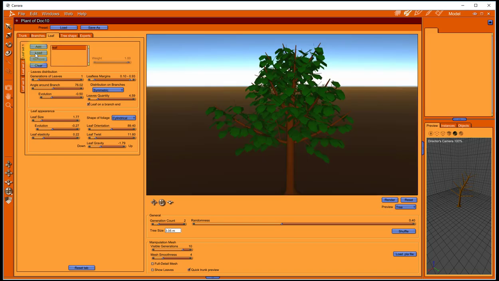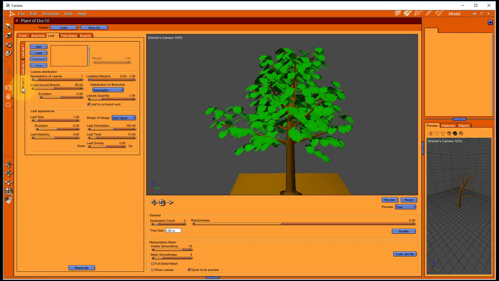We can also, as I mentioned, load our own custom leaves that we normally draw as a polygon. We apply some texture and then we use it. So we can have fruits, and if you are decorating a tree, you can have ornaments, like here leaf 2, leaf 3. The same settings are available for all these leaves. Right now we have one leaf only. We can remove it, clear it, so the tree will be without leaves.